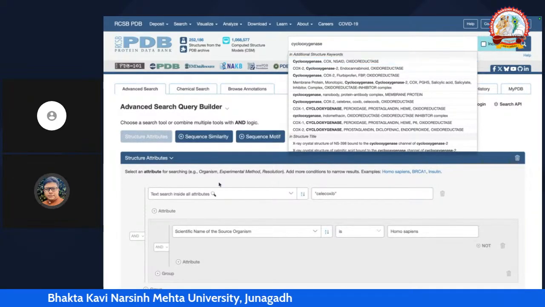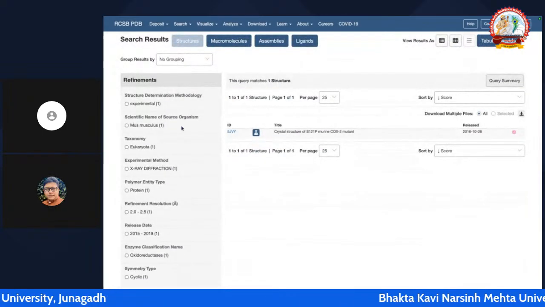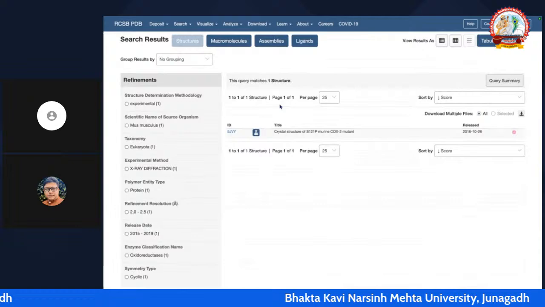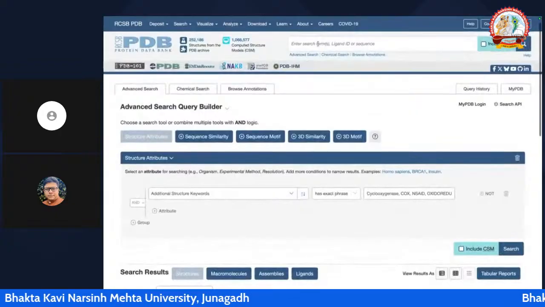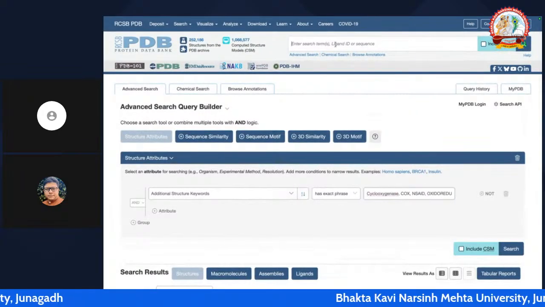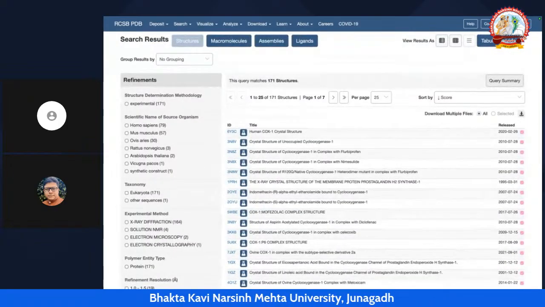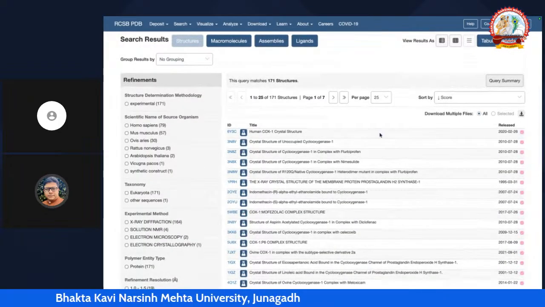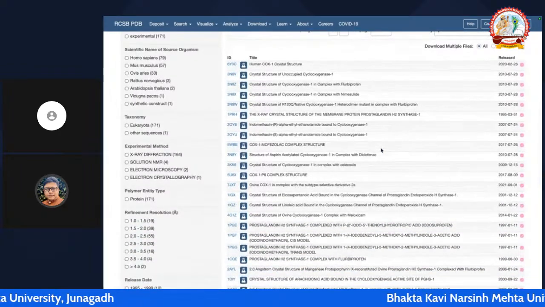So you can see a COX here. Okay, so I can see a lot of COX structures bound to different inhibitors.